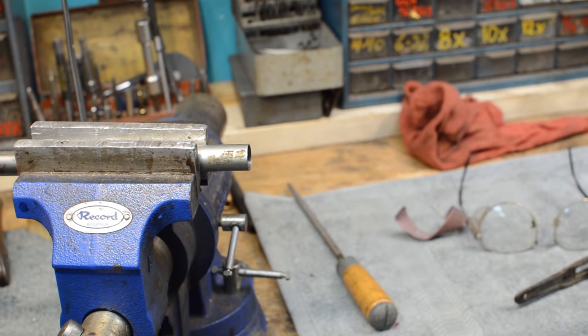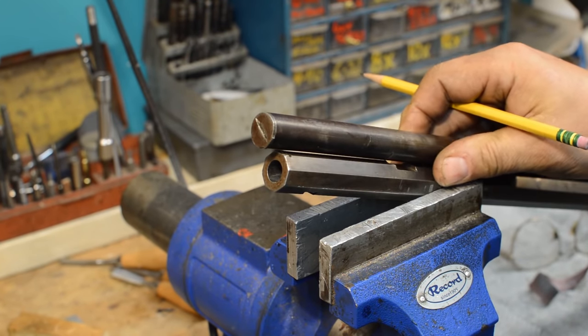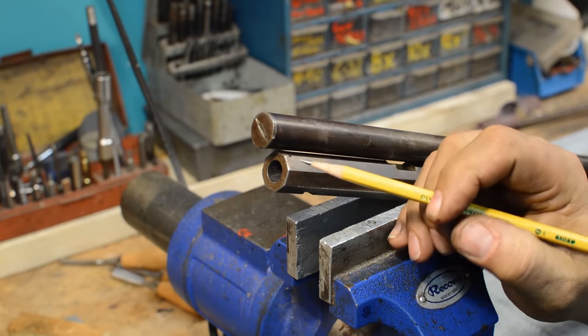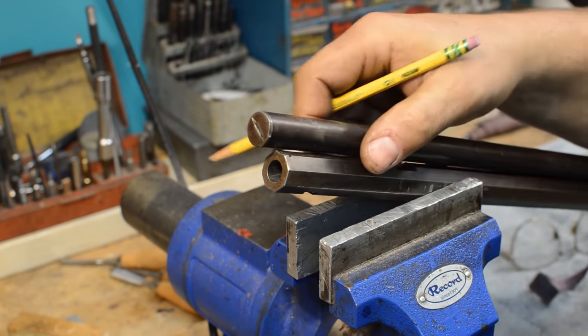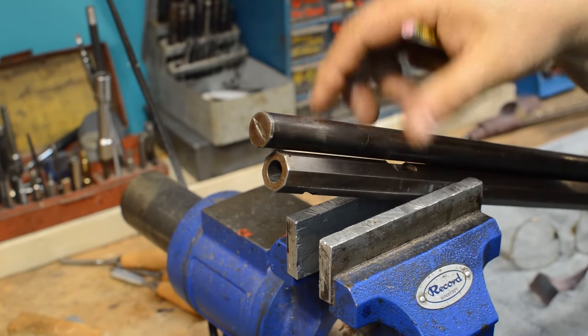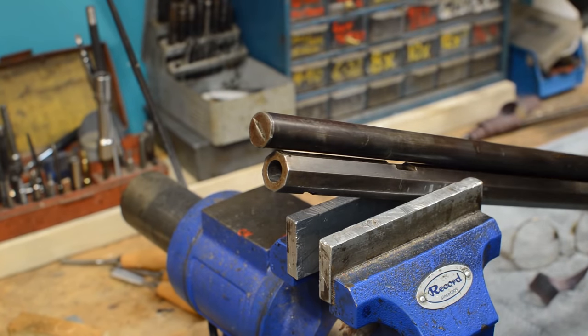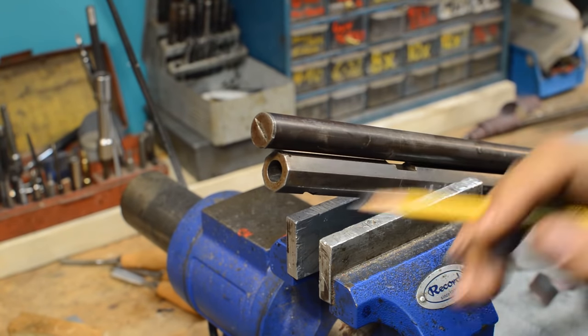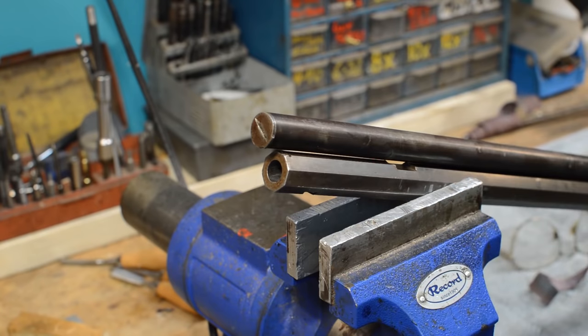I'll be right back. I've got the mag tube now sitting in the rear of its recess where it's supposed to sit. And we now know that it's this much too long. So the idea when you put the weapon together, this is actually cut this way with a rotary mill. So you're supposed to be able to slide this into position and then with a screwdriver rotate it in. So the distance from the front edge of this piece to the front edge of that piece is how much the tube is too long.